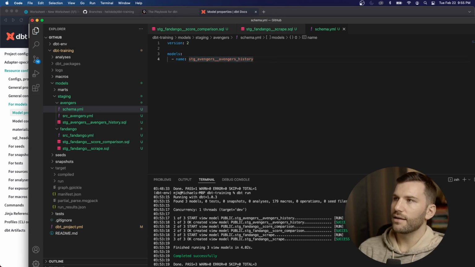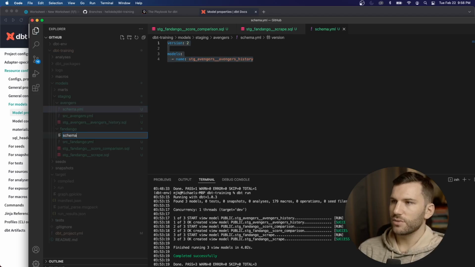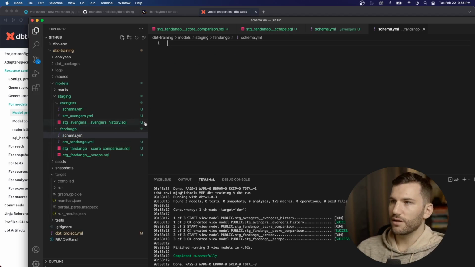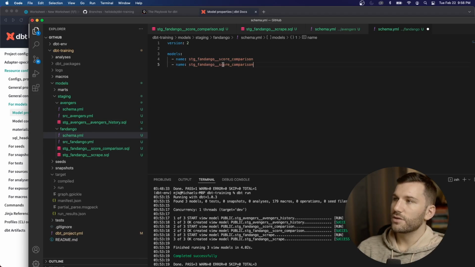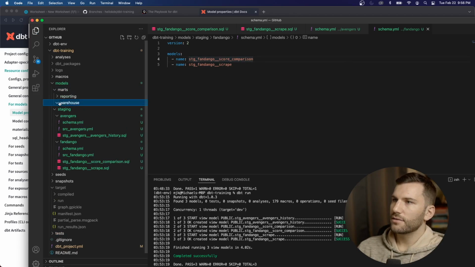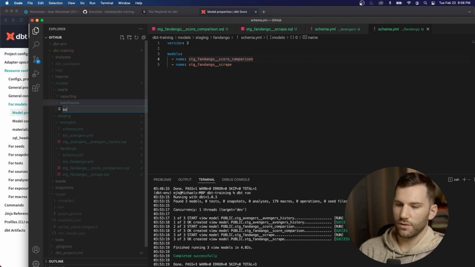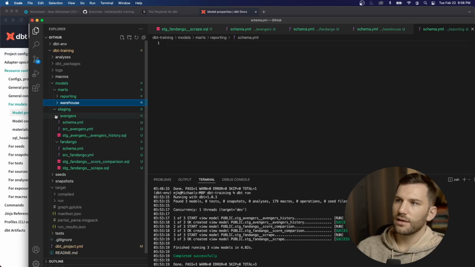And again, we could add level information. We can add descriptions, and this will come into play later when we get into data documentation and dictionaries and tests. We'll start using this file more, but for now, let's just get them started. And because they're in different directories, we can just call them all the same thing, call them all schema, doesn't matter. And this is a list, so we'll break them out with the dashes. And while we're at it, let's just add schemas for each of these. We don't have the names of the models yet, but these are placeholders until we get there.